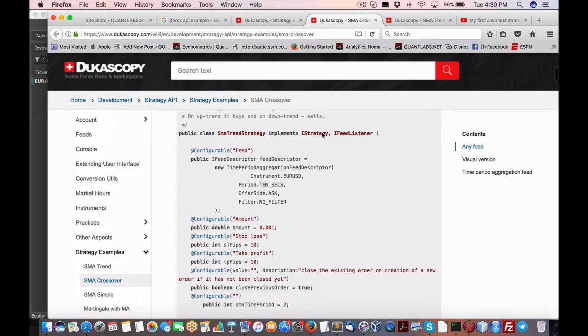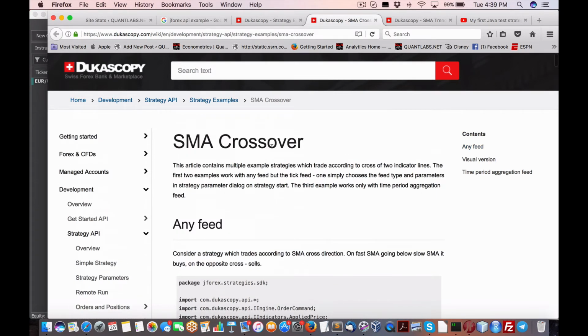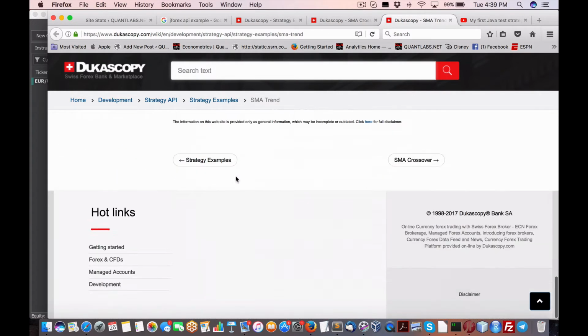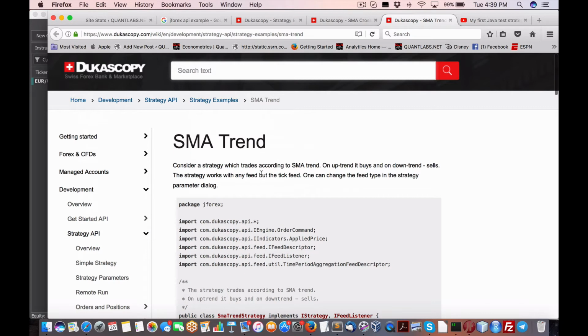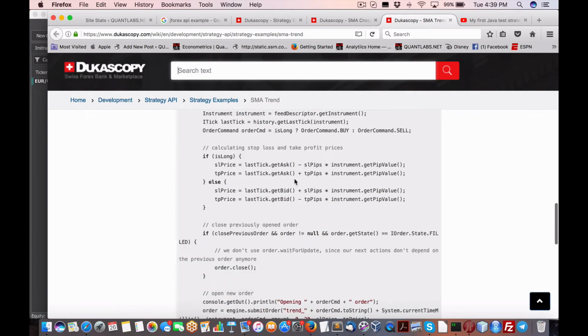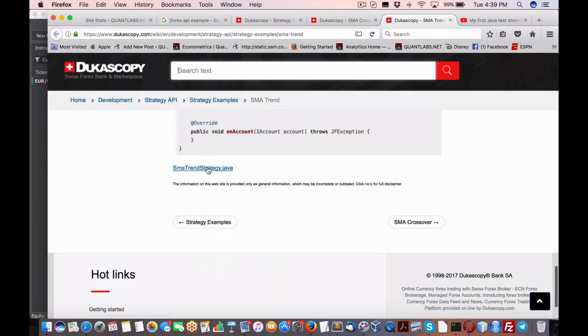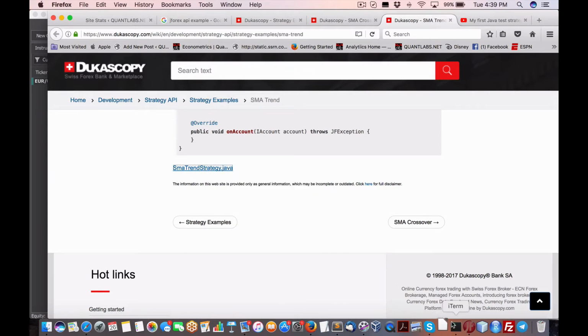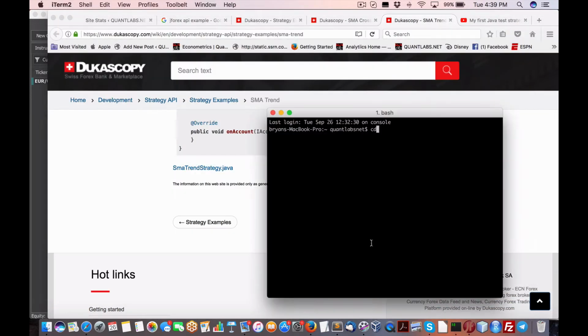What we have here is the SMA crossover. Actually, let's do the SMA trend. I've shown examples of how to implement these. Just click on download, link as, and it gets downloaded into my downloads directory.